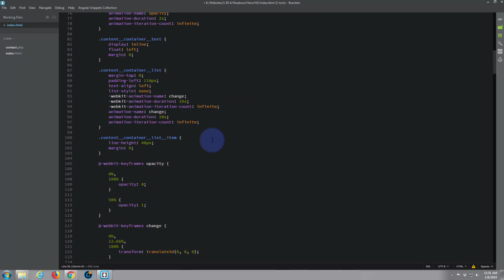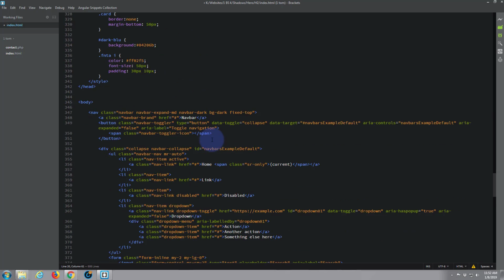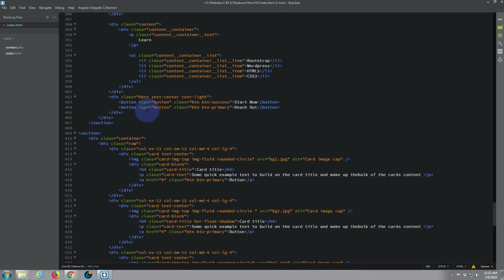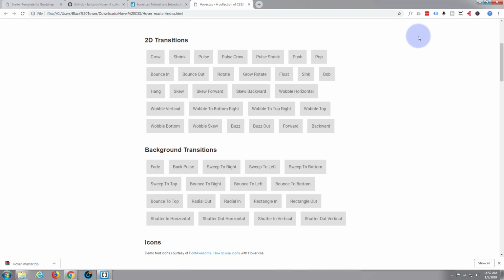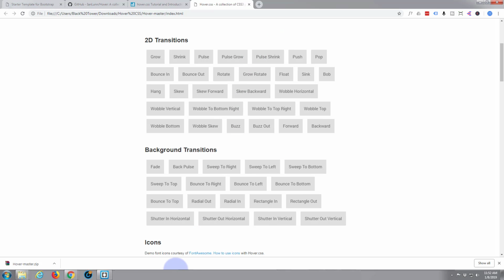Let's go find those buttons. They're down here somewhere. There's our menu. There's our first two buttons on the site. And here's the class, button success, button primary. So we want to just add HVR. Everything for this is HVR dash and the name of the actual effect itself, which was sweep to right for that first one, and perhaps sweep to left on the second one.